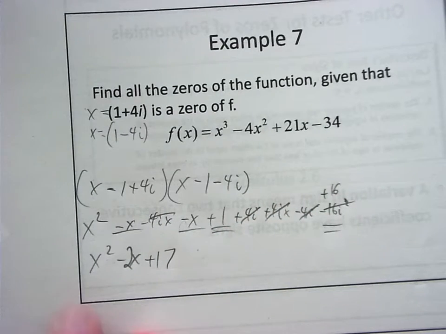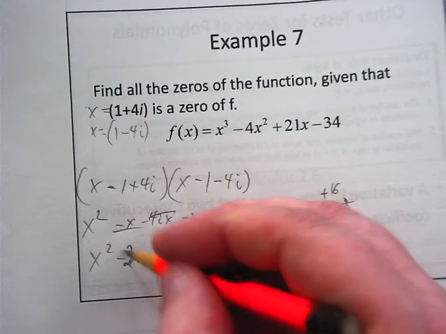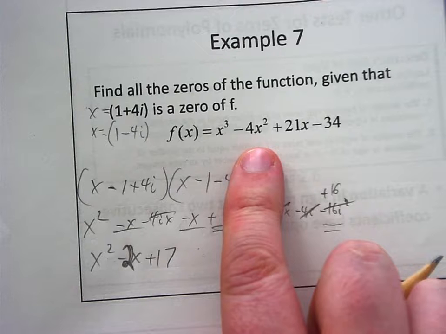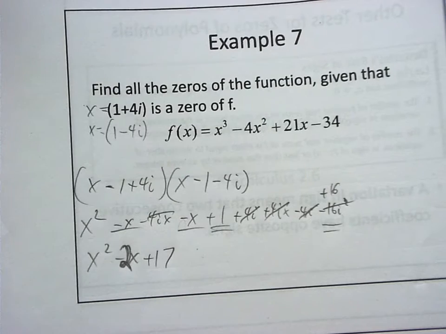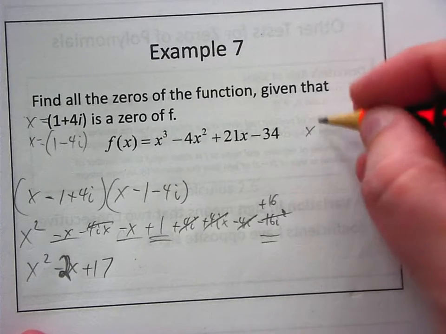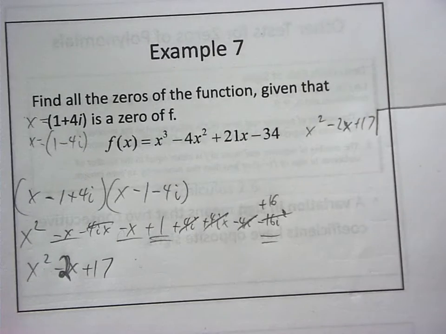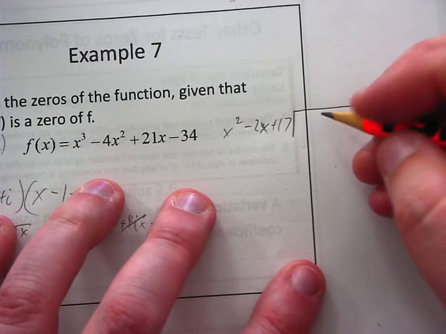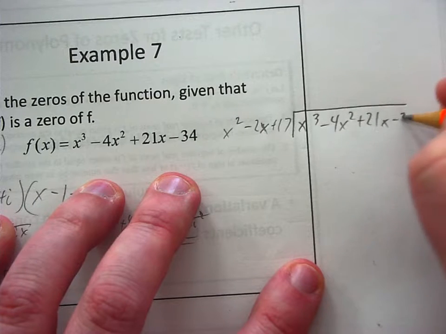So the idea is if I plugged in a quadratic formula to this, I would get back 1 plus 4i and 1 minus 4i. So using this now, this is a factor of this. So I can do long division on it now. So if you don't want to deal with the i's and have to FOIL all that stuff or multiply different sets of i's out, you don't have to. You can do it this way and then just do long division. So I have x squared minus 2x plus 17. Personally, I like the synthetic version better, but six of one, half a dozen the other. When I do that, that's going to give me x cubed minus 4x squared plus 21x minus 34.